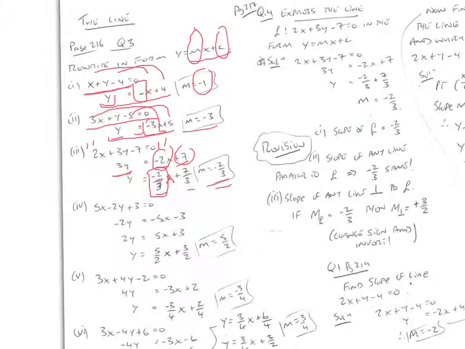So our slope is minus 2 over 3. 5x minus 2y plus 3 equals 0. So we leave our minus 2y this side, bring over our 5x, becomes minus 5x, and our plus 3 becomes minus 3. So now we want to get rid of this minus sign, so we'll multiply all the terms by minus 1, and so that we get plus 2y equals plus 5x plus 3. Now we want to deal with this 2, so we'll divide all the terms on this side by 2. So we've this 5 over 2 times x plus this 3 over 2. So our slope is actually 5 over 2.